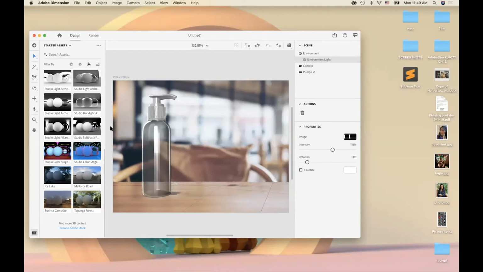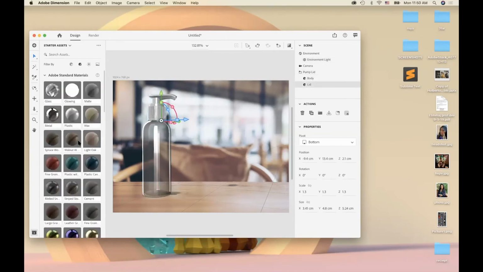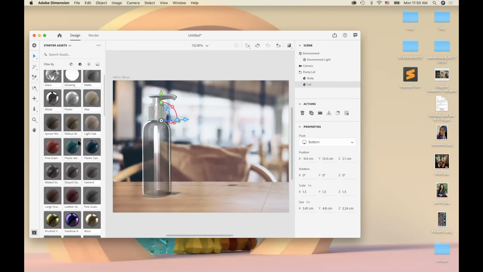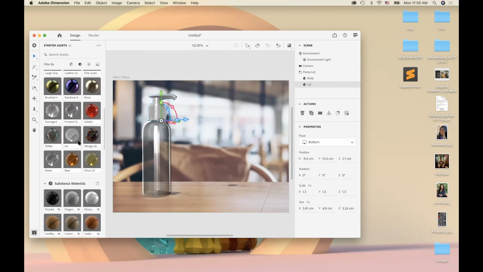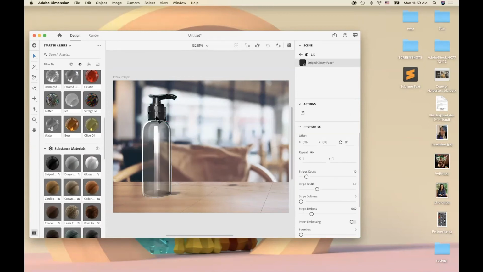And I go back to the material, and for the lid, I want to have a different material. I look for something like plastic. Let's see this one. Yeah, this one looks good.